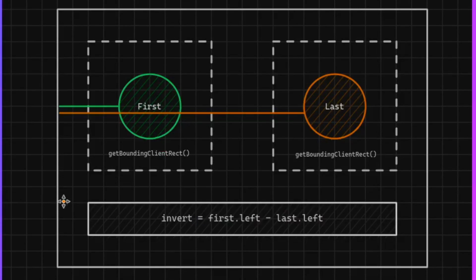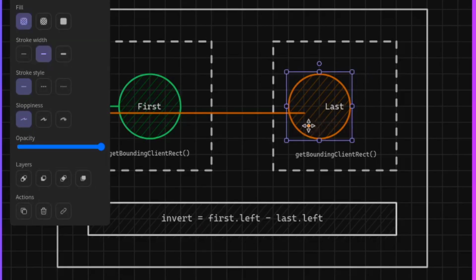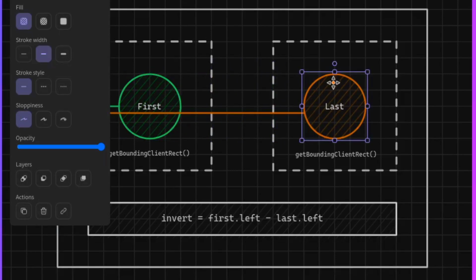So we're going to take the measurement of the first element using getBoundClientRect, so we know the position of that element, and then when we make some change to the DOM, we're going to measure the second element. And then we're going to do some basic math to find the difference. So we're going to take first.left and we're going to subtract it from last.left. And basically this is going to just create an illusion because we're going to use a transform to place this element in the place of the first element like this. And then we're going to play the animation, which is going to create the illusion like it's animating from this parent. And that's how the flip animation technique works and why it's so performant.